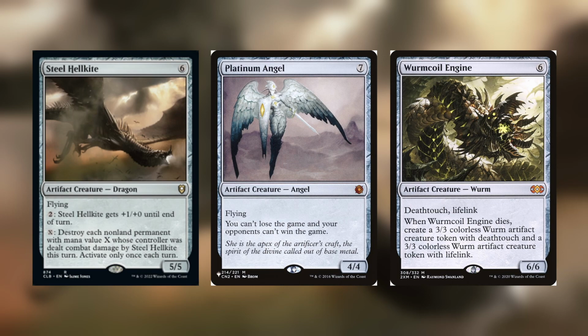Platinum Angel is 7 mana for an artifact creature angel. She's a 4/4 with flying. She says you cannot lose the game and your opponents cannot win the game. Nice, short, sweet, simple, and this shuts down most of those instant win combos that your opponents might be running.